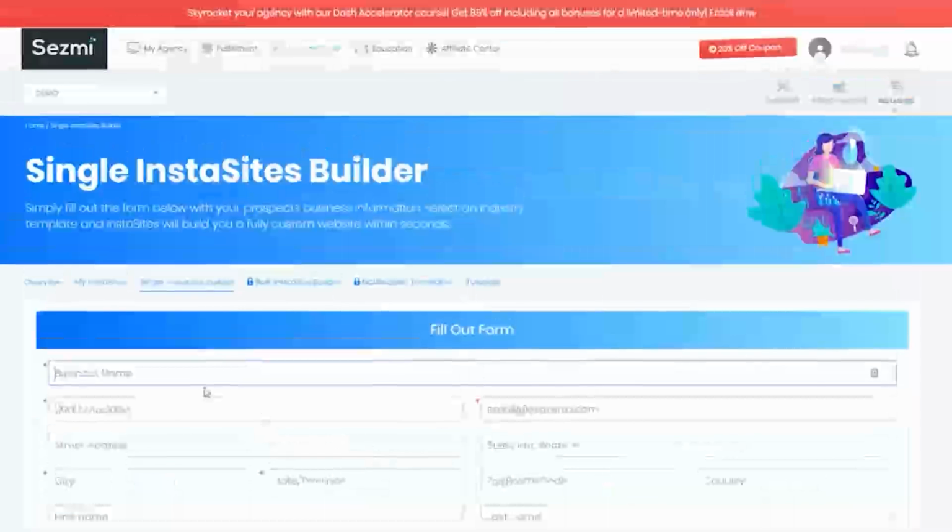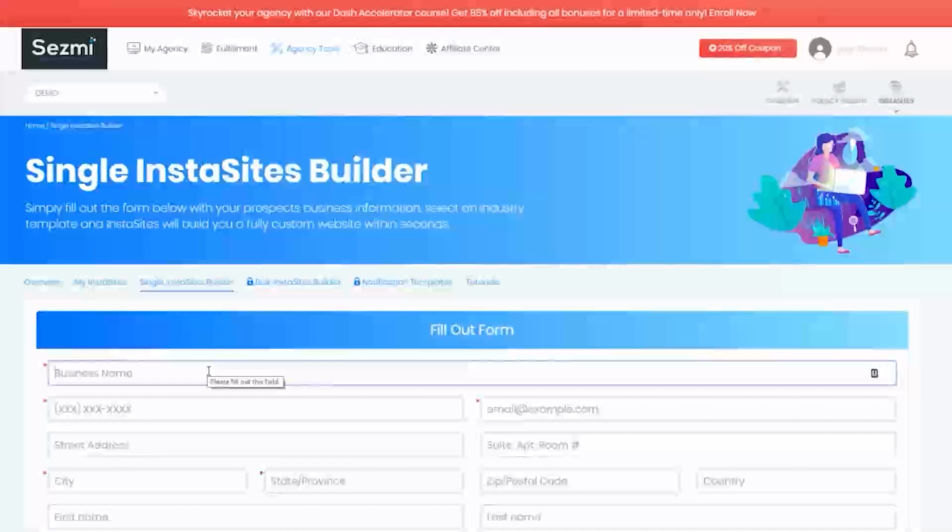And let's go up here and put in the business information. So let's say you found a local business painter in your area. They have a really old site. It's not very user friendly. It's not even really mobile optimized. It just looks like it's very old, right? So let's just put in here John's Painting Company.